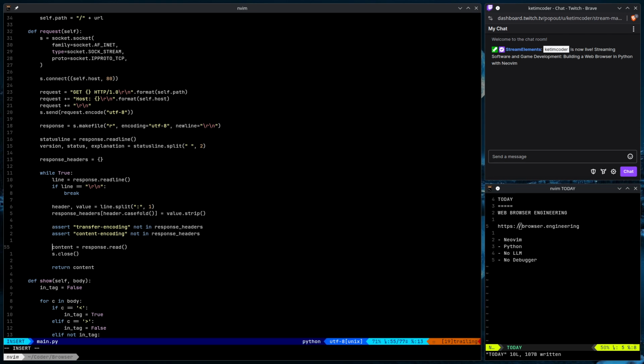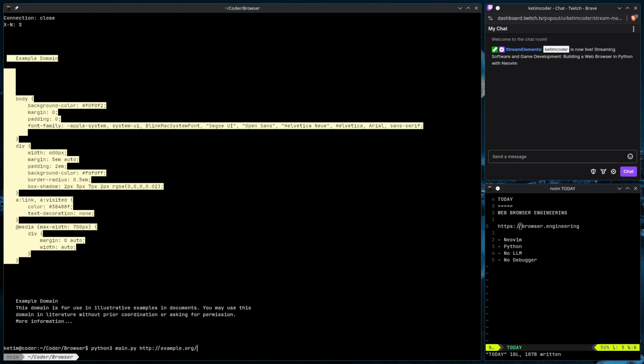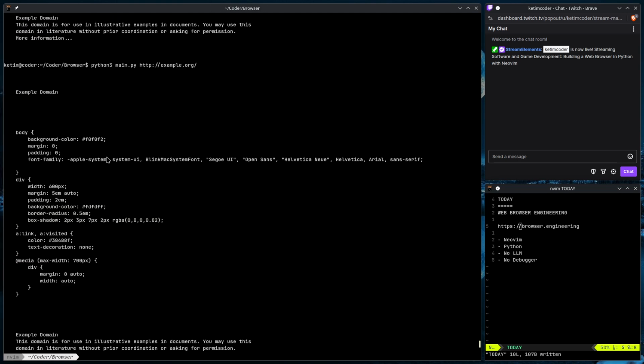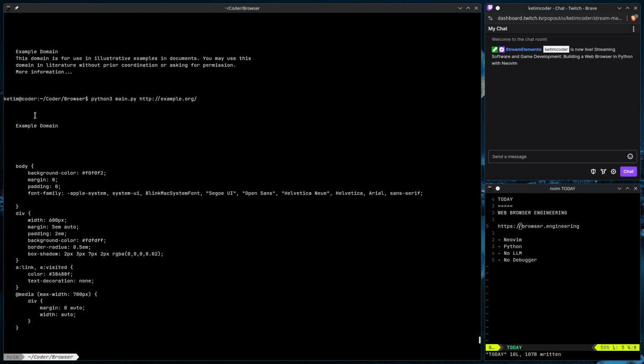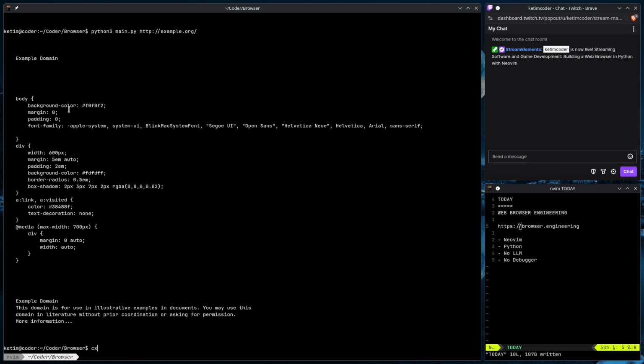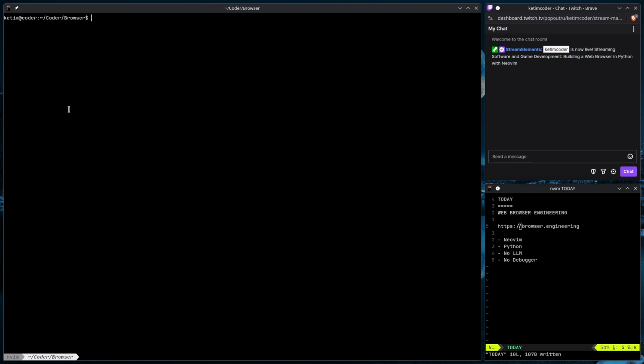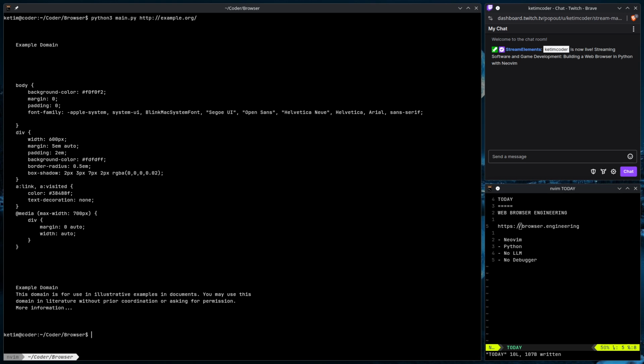This should not go inside this thing. Okay, let me run this again. No. Well, yes, that's a problem. I don't have the headers anymore. Let me just clear this. And I had that in place. Okay, so yeah, I think that was the issue.